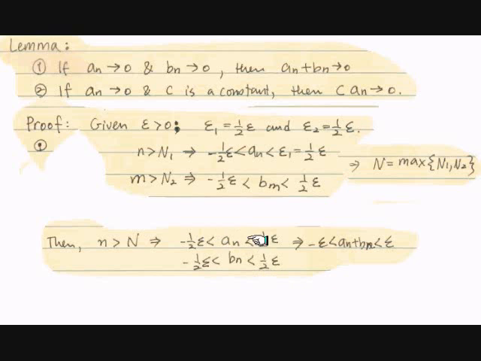So if you choose these free epsilon 1 and epsilon 2 like this, and then you try to add this an and bn, which is what we want to show here, and you add these two quantities side by side, which is allowed, it does not use any continuity, it only uses the simple inequality fact. If you're subtracting these two, or multiplying these two, it's very tricky and different. It only works for addition, and that has to be rigorously thought out. But I'd like to claim that it does not use continuity at all. It's just about using simple facts about inequality.